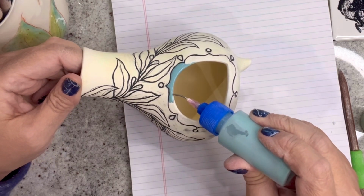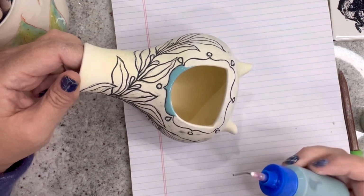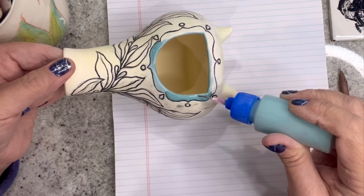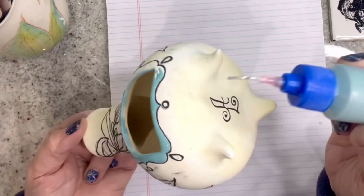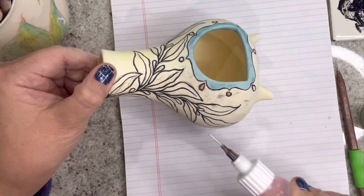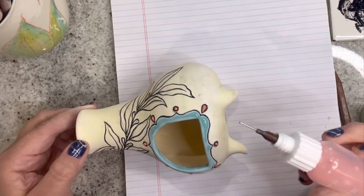And like I said before, the glaze can't be thick. It has to be watered down. But be careful not to add too much water. What I do is I put it in the bottle, maybe halfway. I don't fill the bottles because you just use a small amount. And then I just add a few little drops of water inside, just to make it flow better. So don't put too much water. Just a few drops will do. And then you just shake it really well.